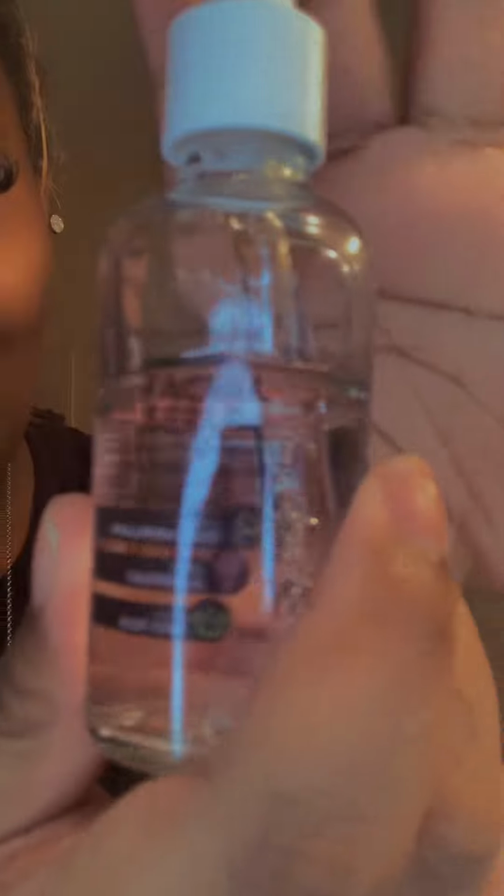Alright, so the last part. I don't know if y'all can see the bottle, but it's called facial serum, skin serum. So what you do with this is you squeeze maybe 2 or 3 drops on it. If you see it fills up in that tube, so you gonna drip under the eye. First of all, there was only 3 drops for one eye. Hold up, y'all. All right, so I'll do it again underneath this eye.